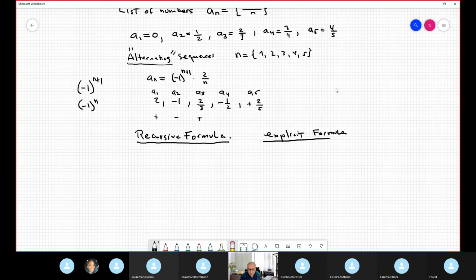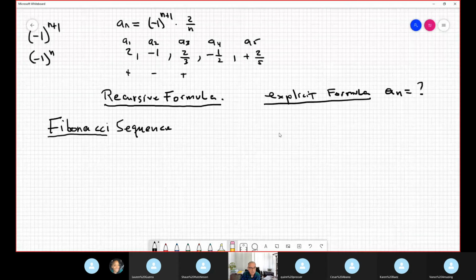Unfortunately, A sub n, question mark. You have no idea. You have another formula that states the relationship. Suppose, for example, this is the classical example. One famous sequence in mathematics is called the Fibonacci sequence. Okay, this is a sequence discovered by the famous mathematician Fibonacci. He's Italian. Okay.